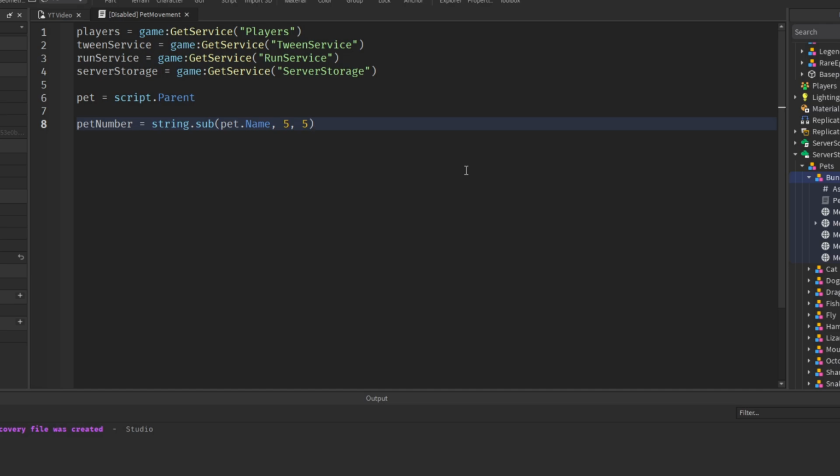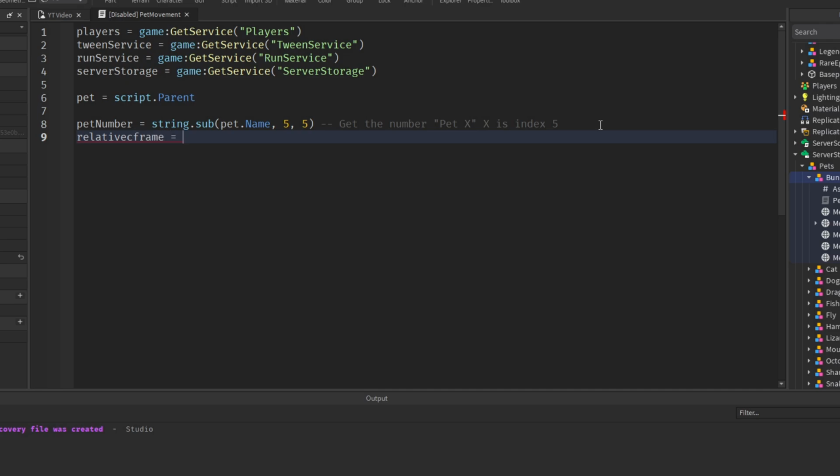So when we equip a pet, say we've got 5 slots, for example, we're going to give it the name Pet 1, Pet 2, Pet 3, like this for example, Pet 1, Pet 2, Pet 3, and so on. So each time we duplicate these pets into the player to follow the player, we're going to rename them so we know what corresponding slot they belong to. So this will just get the number pet, for example. And the 5, 5 just means we're getting the character at index 5, which if we're doing "Pet" and a space and then the number is always index 5.